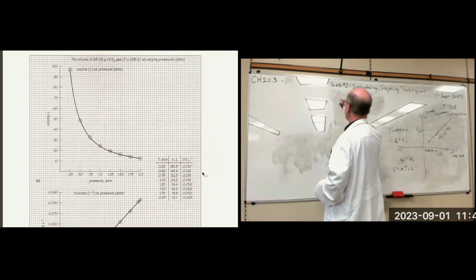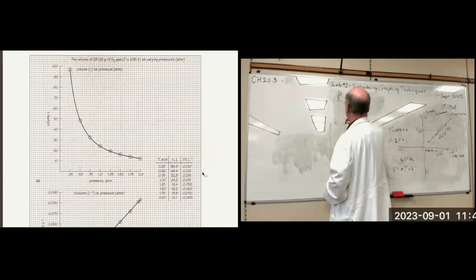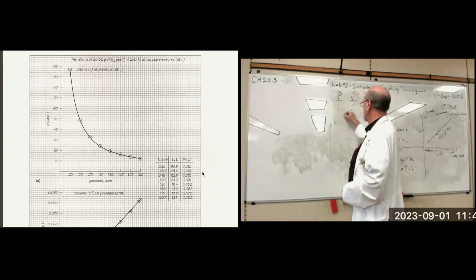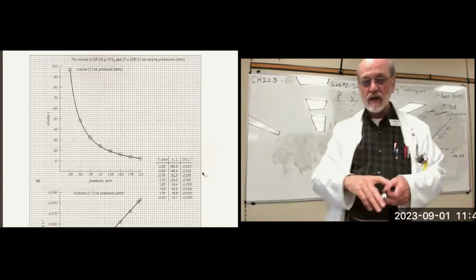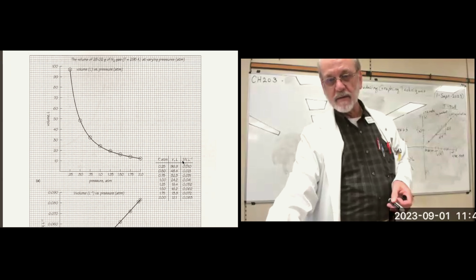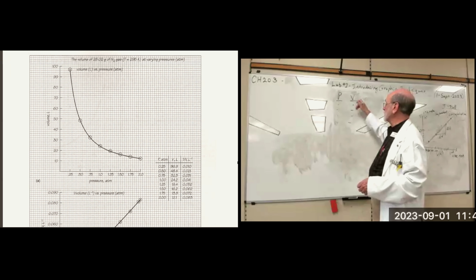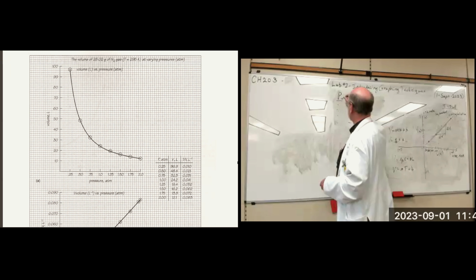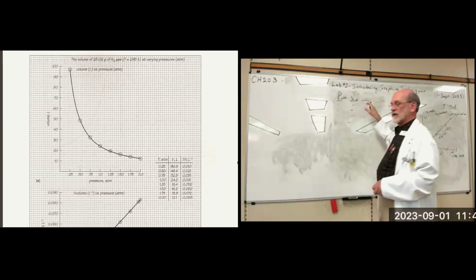Pressure, let's see, we change the pressure and get the volume. So pressure is X, volume is Y, and we got these values here. And actually, you've got an example there on that page, this data set right down here. And it's got pressure in atmospheres and volume in, I'll just write those in. This is in atmospheres and this is in liters. And it's got another one over here.